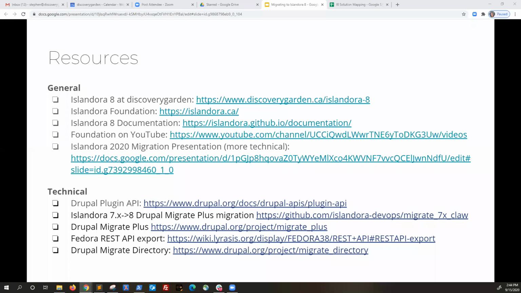It doesn't look like we have another question. Thank you. What, in your opinion, is the advantage of Islandora 8 over similar projects like Archipelago? Stephen, you want to answer this first, and I'll follow up. Actually, I wouldn't, because I don't feel prepared with enough in-depth knowledge of the differences between the platforms to cover those points.